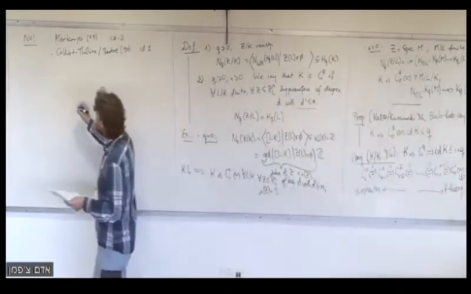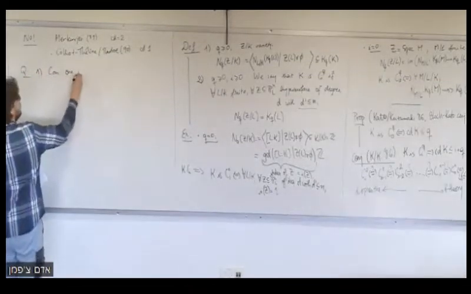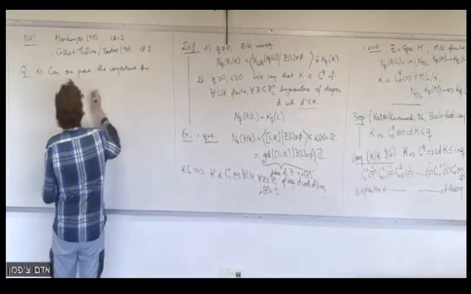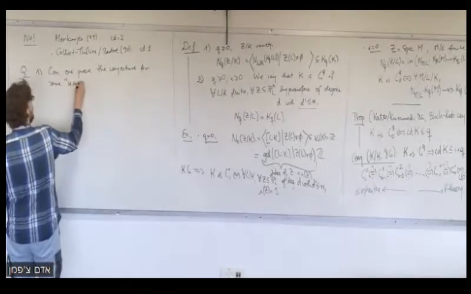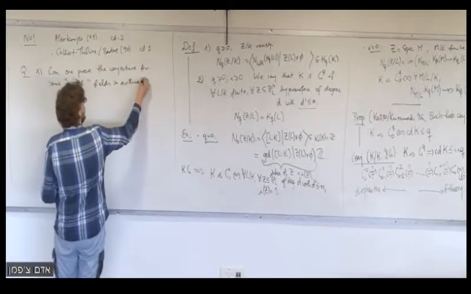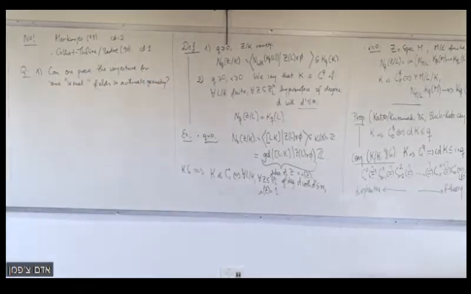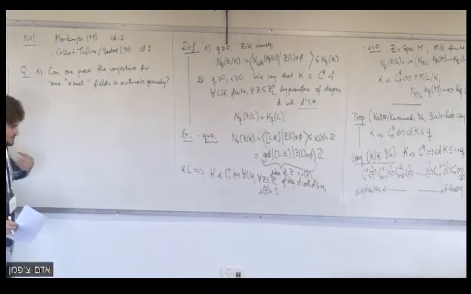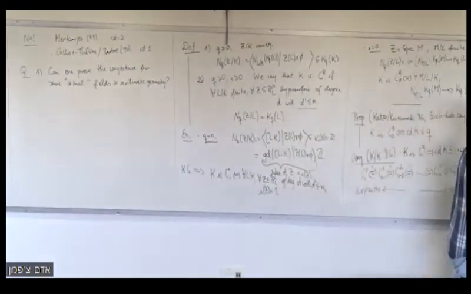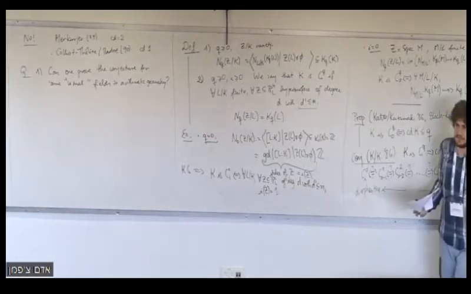So which questions? The first question is whether one can prove the conjectures for some usual fields in arithmetic geometry. And here, of course, this notion of usual fields in arithmetic geometry is not well defined, but you can imagine that you start, for example, from p-adic fields, finite fields, algebraically closed fields, number fields, and then you allow yourself to take extensions of finite type or to take formal power series, this kind of stuff.